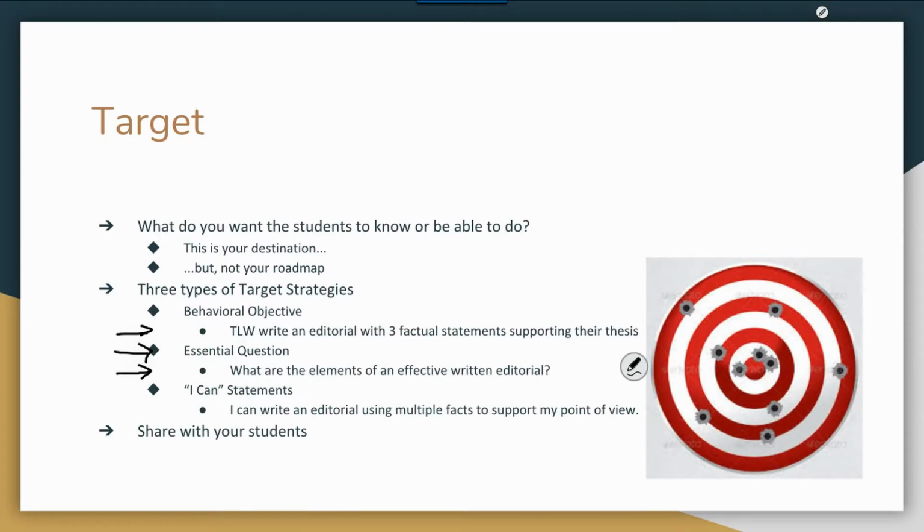So let's move to target. And here this is critical. We tend as teachers to know so much about our content that we don't spend enough time trying to determine what that center circle is all about, because it's all important for us, because we own it. What we need to remember is our students are still new at this, new at your content, and they don't need to know it all, and they can't get there anyway.